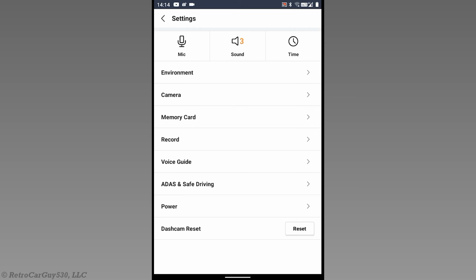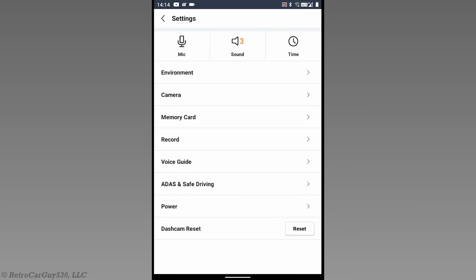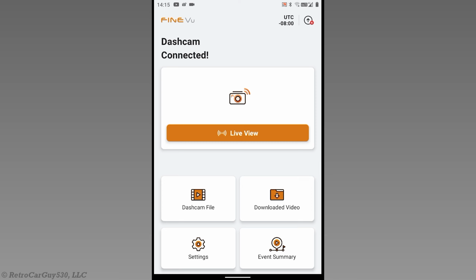Back up on the top of the settings screen, on the upper right, we have the time setting. In there, you can define the time zone for the dash camera and also whether daylight saving time is active at this point in time of the year. Next, you can go back up and define the sound level for the speaker, and you can toggle it through off, 1, 2, 3, or 4. And the last setting on this page is the mic setting, and that determines whether audio is recorded or not by the GX1000. And then we move back up to the main screen.